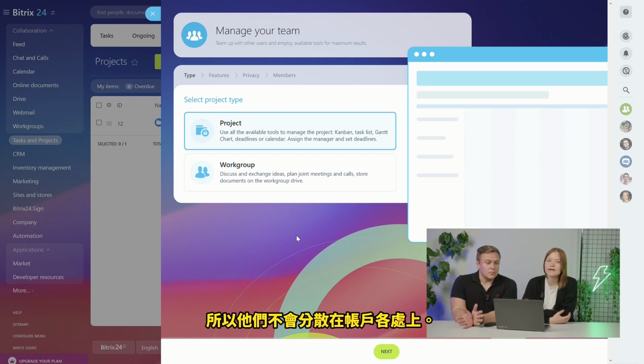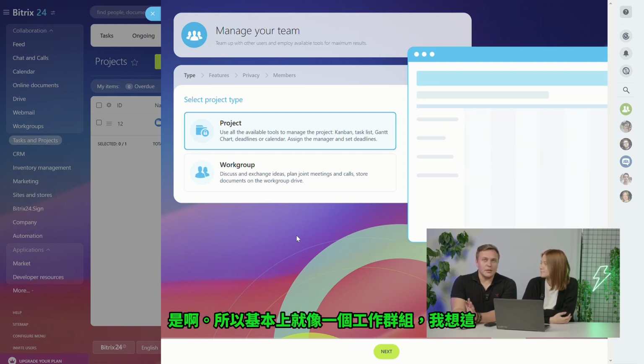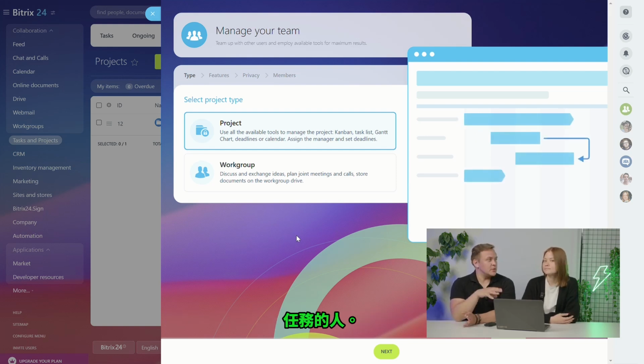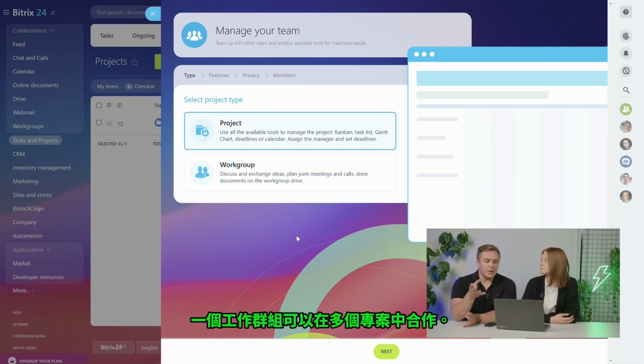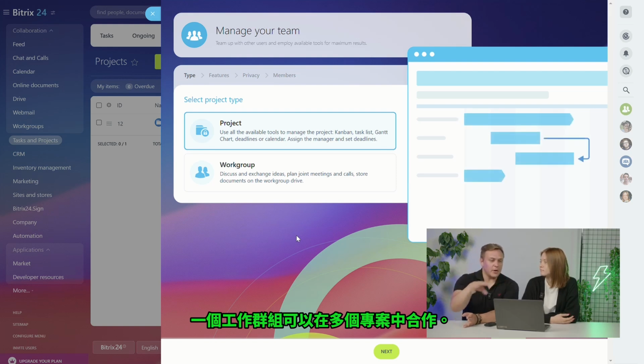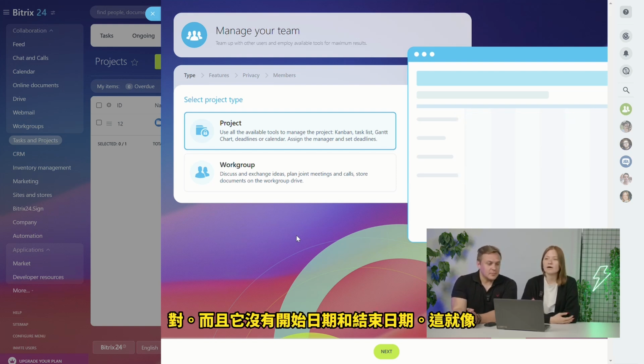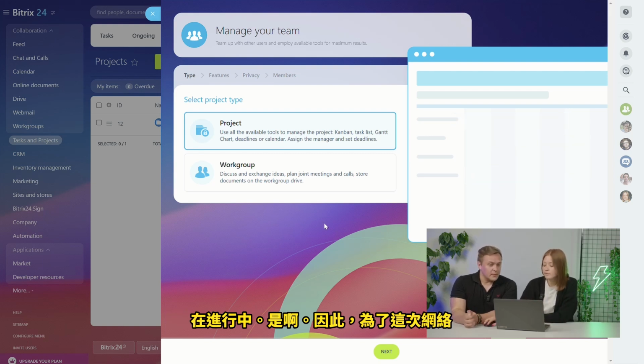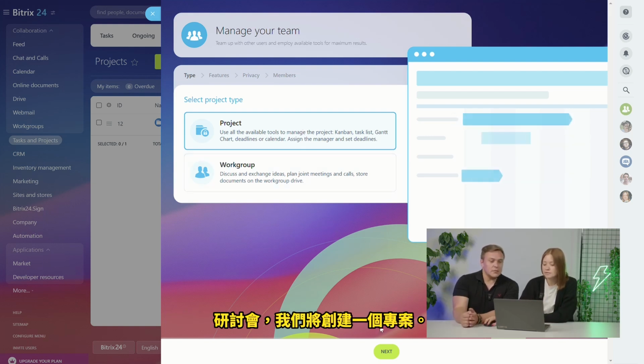So they're not scattered all around the account. Yeah, so basically a work group is like a department inside a company, or a group of people that work on similar tasks. Yeah. So one work group can collaborate in multiple projects. Yes, and it doesn't have a start date and end date. It's just ongoing. Yeah, so for the sake of this webinar, we're going to create a project.